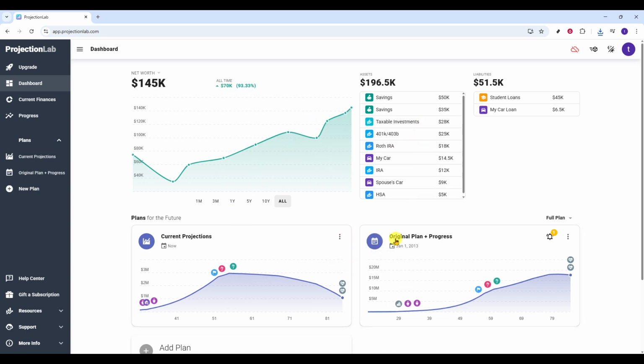Start by opening your preferred web browser and going to app.projectionlab.com. Give the page a moment to load so the main interface is fully visible. You should land on the core ProjectionLab experience, where you manage scenarios, charts, and settings. Once the app has finished loading, shift your attention to the top right corner of the screen. That's where the theme control lives.